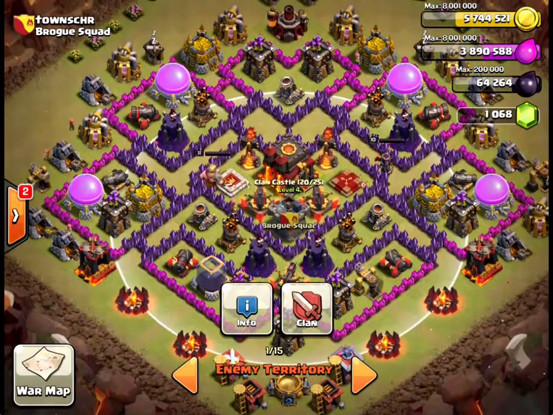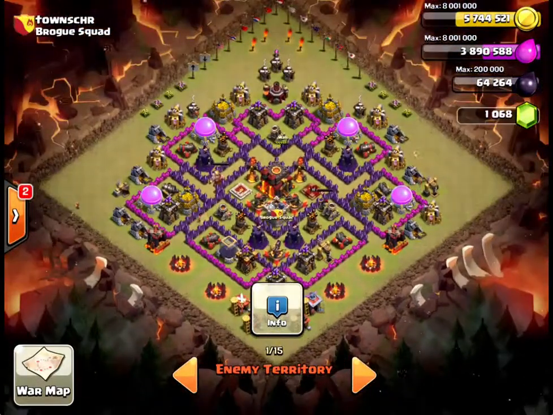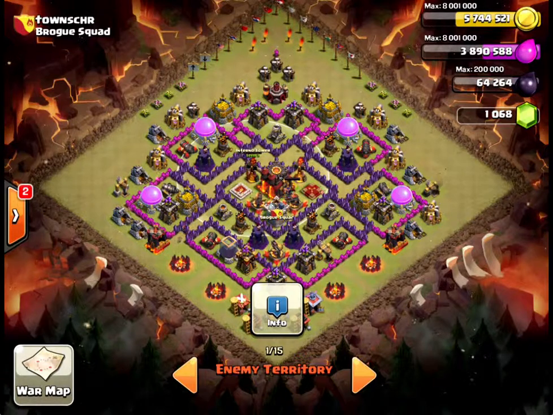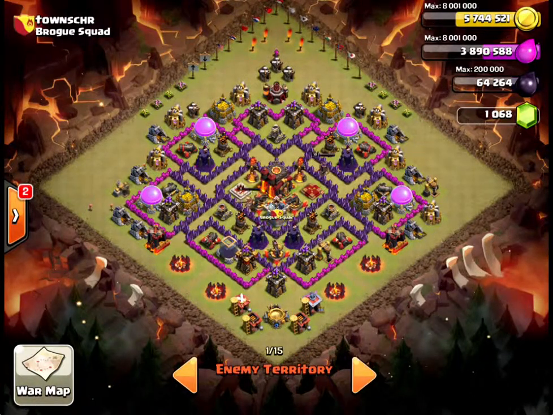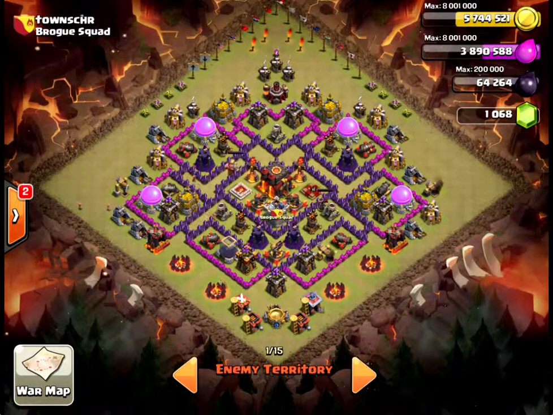But I would put the Teslas inside, probably up around this area. He's got a good spread. He's got the Infernos covering the Town Hall pretty well, as well as his King and Queen and 2 of the Expos. So this is going to be a tricky base to attack. The lure is quite easy, but the attack might end up going south depending on what strategy is used against this base. So this is the only Town Hall 10 that I really wanted to touch on right now. I'm sure in the future I'll find some decent Town Hall 10s and 9s and whatever else you guys are looking for in base design.